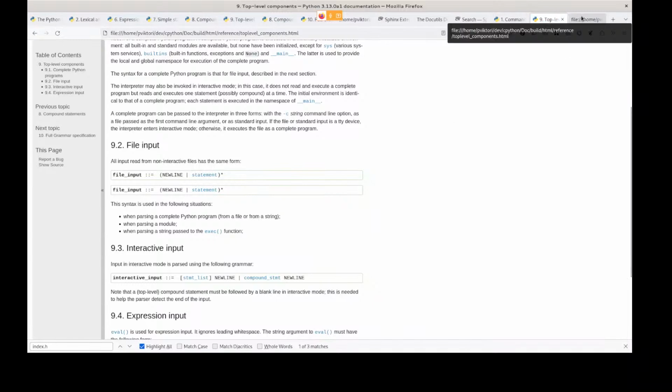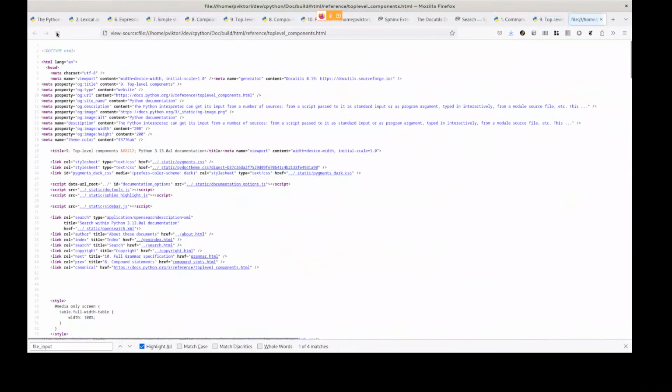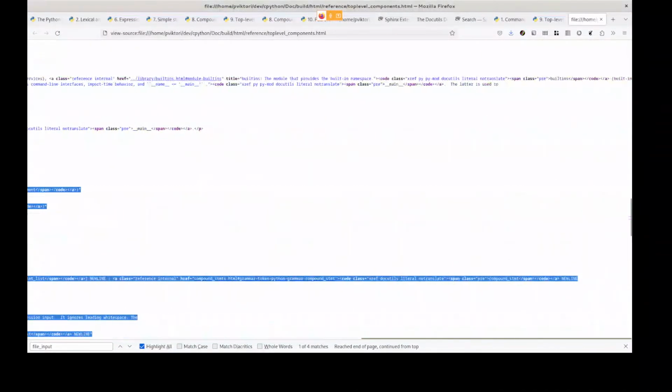Right. Looks the same. Is it the same? File input. And this thing looks exactly the same. Except for this. No, that I put in the same thing there. So this whole thing except for the part at the start looks the same.